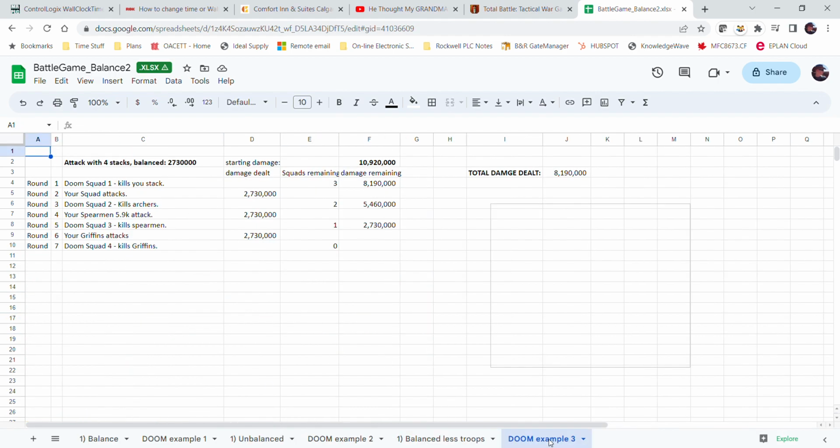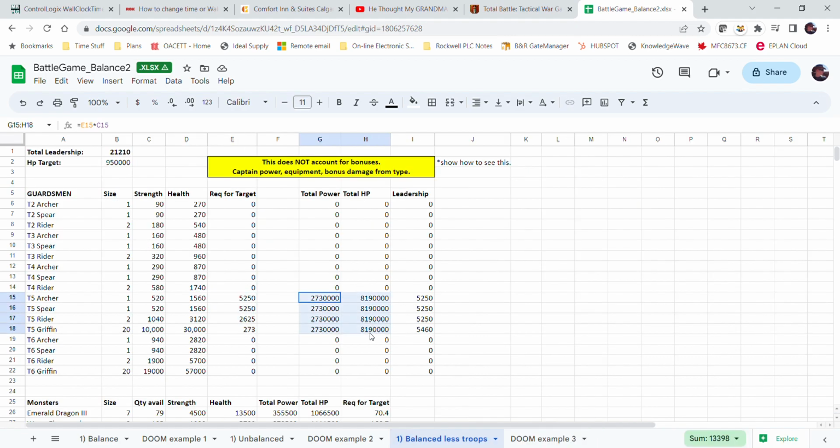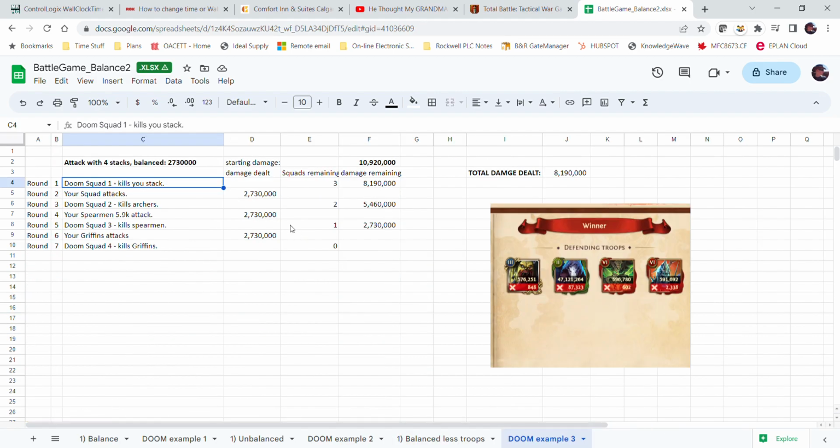But what happens when I attack Doom? So first off, Doom attacks first and kills one of my stacks. It doesn't matter what stack it is, they all have the same health and the same power. Again, not counting equipment and heroes and champions and captains. So then you attack, you deal damage, he kills somebody. You attack, you do damage, he kills somebody, you attack, and he kills last. So you get 3 attacks off, but the total damage is 8.1 million.